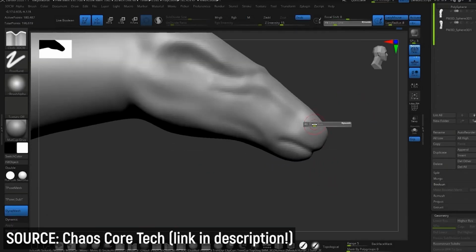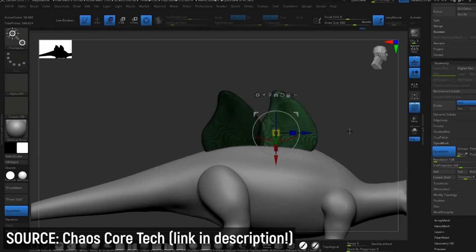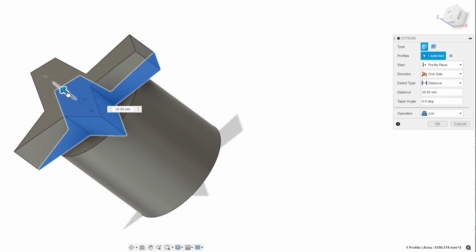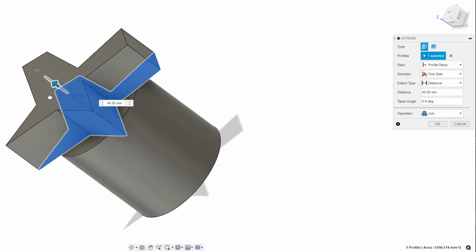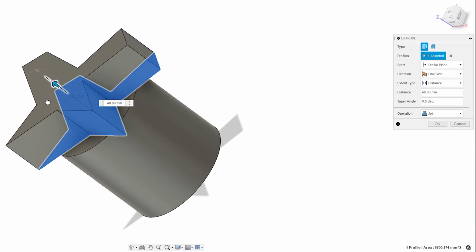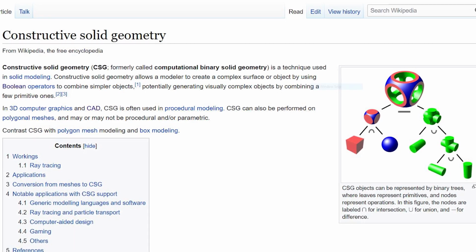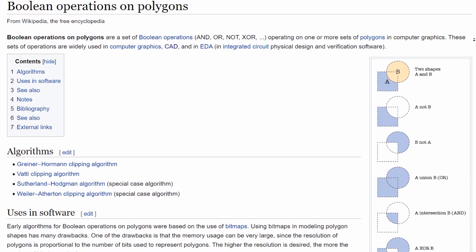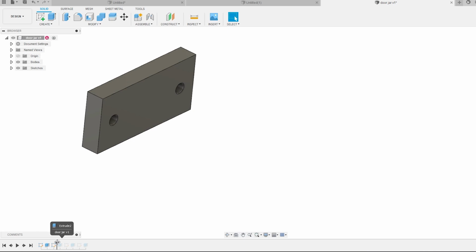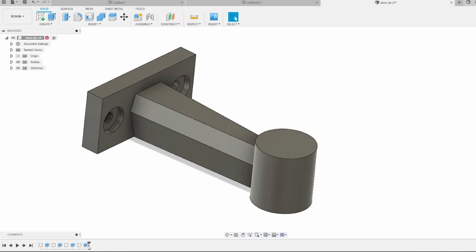You see, there are a few different approaches to creating three-dimensional objects in CAD. You can start with a primitive like a sphere or cube and push, pull, and sculpt in detail as if working with digital clay, or you can create and define simple objects and then add or subtract them from one another, which results in more complicated objects using Boolean operators. Now, please don't ask me to explain what Boolean actually means because it's well above my pay grade, but it's a really effective way of creating complex geometry in a precise and predictable way.